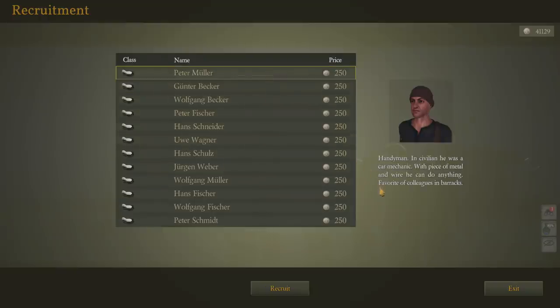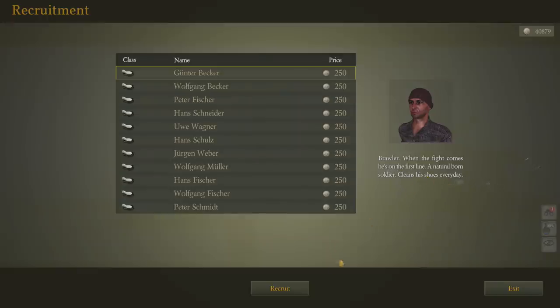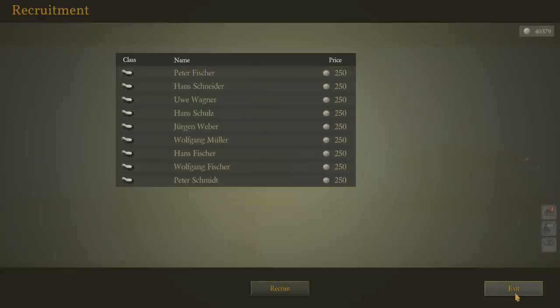Okay, a handyman. Let's recruit him. Gunter Becker cleans his shoes every day. That's the kind of guy I want. He plans to build his life in the Kriegsmarine. Welcome aboard. Right, we've got a few guys there.